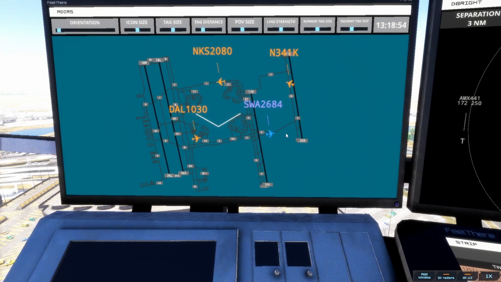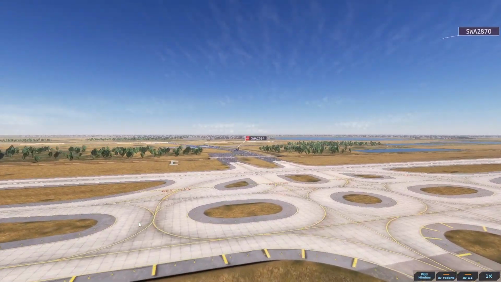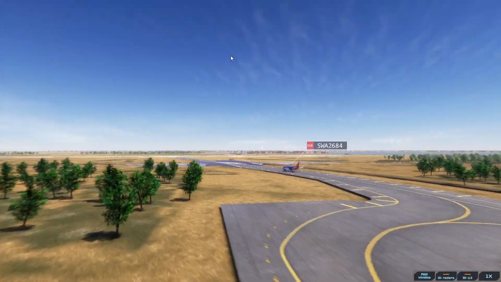Why did Southwest go on Echo when he could have just gone on Foxtrot? I'm not too sure. It would have made way more sense instead of making so many turns. Boom, bang, boom, bang. That's how he went, but it's up to him.